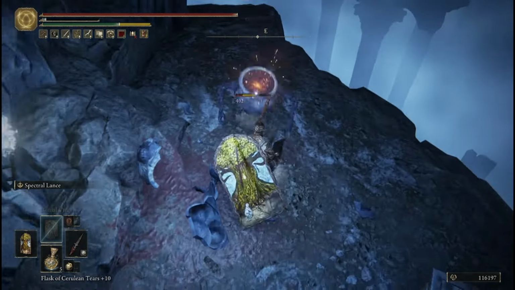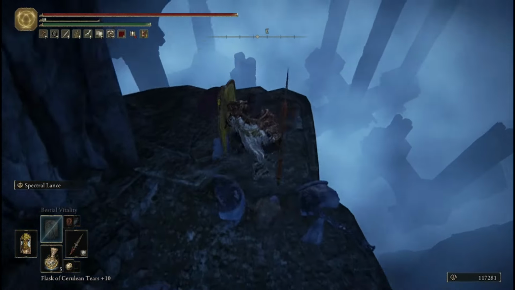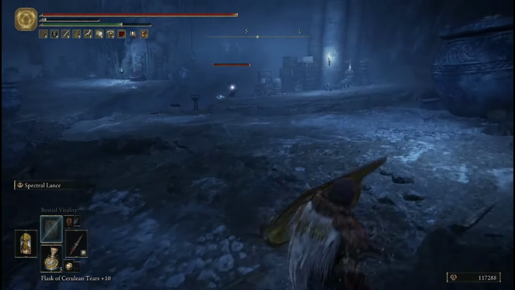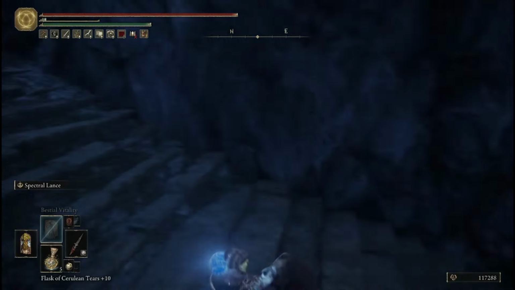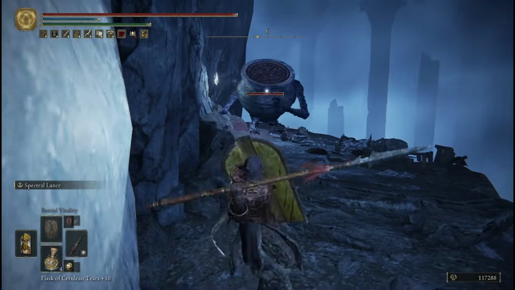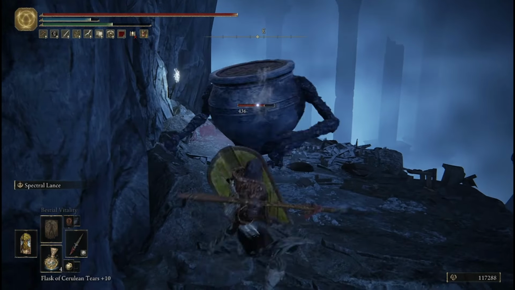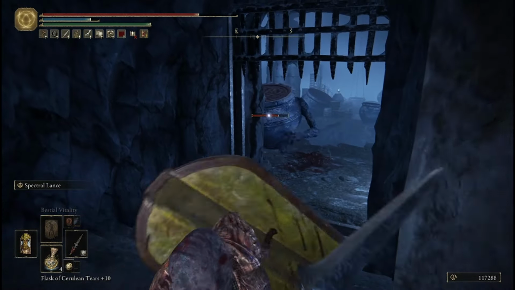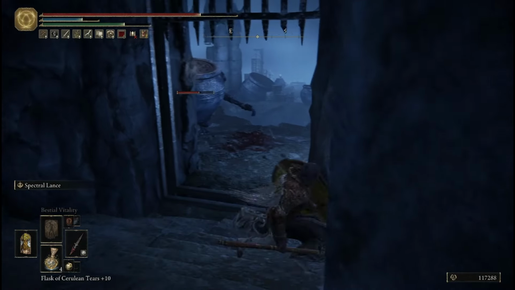Felt that, didn't you? It's better to take these down with strike weapons. I haven't got any clubs or anything. Oh, fuck, no. I forgot about you. Just put no to that, didn't he? Just whacked me. Don't fuck me about. Come on, dude.